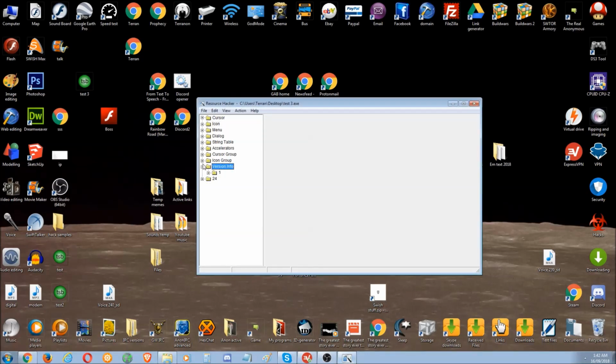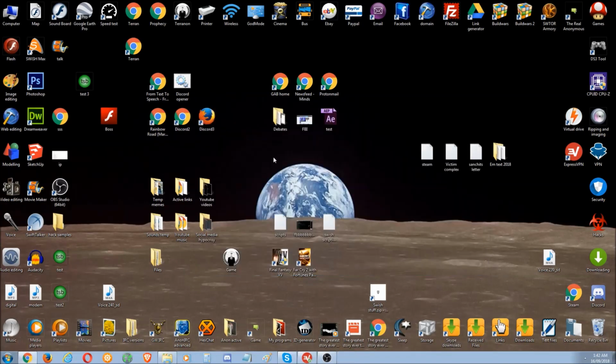You can change all kinds of other stuff with Resource Hacker. I wouldn't even consider this a hack. It's more of a crack than anything. Technically a crack, I would call it. You're editing, you're not hacking. You're actually doing something, you're not vandalizing anything. You know, you're editing your own code.